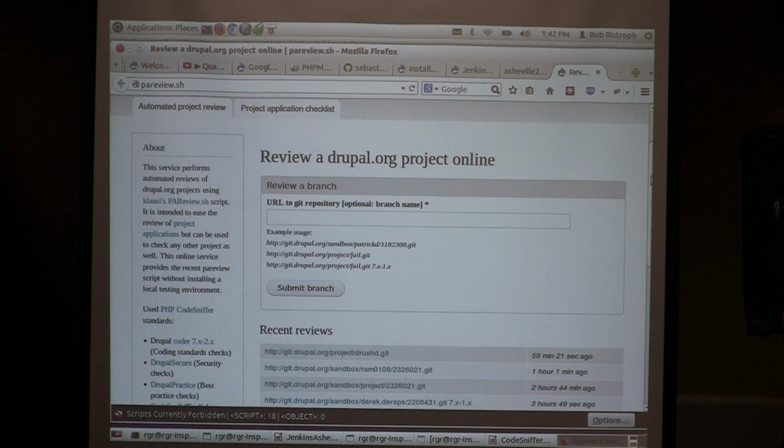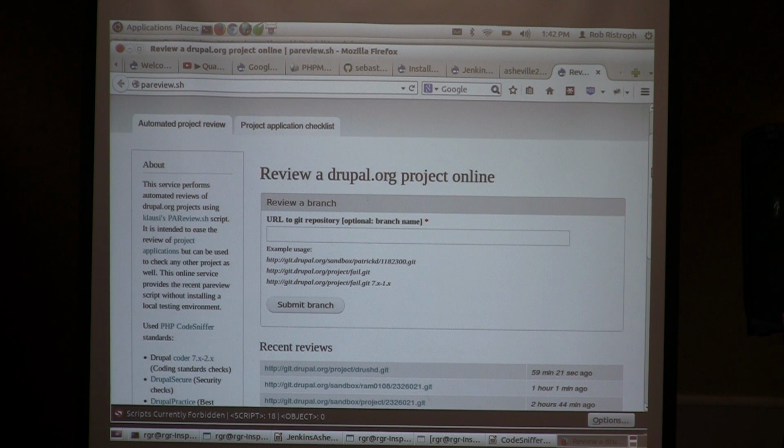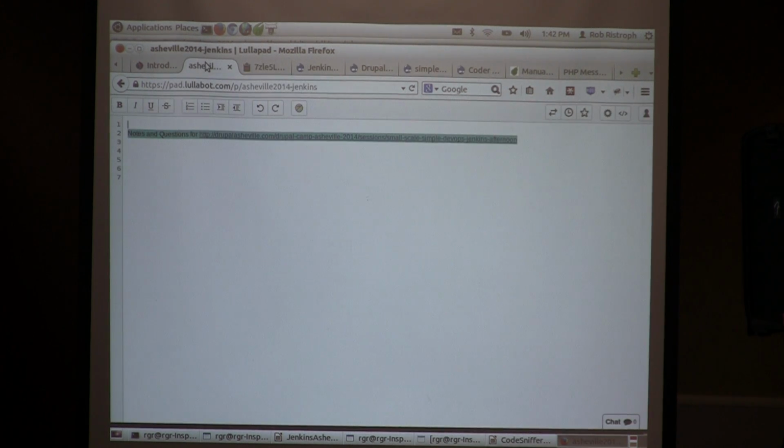Should we drop the Git URL? I got one for you. Actually, it's in Sandbox, so I don't know how to get you the link. Can you drop it into this? Let me put it up so you can see the URL. Is this it? That's the Jenkins one. You can just go to the Sandbox for classic panel stuff if you want.